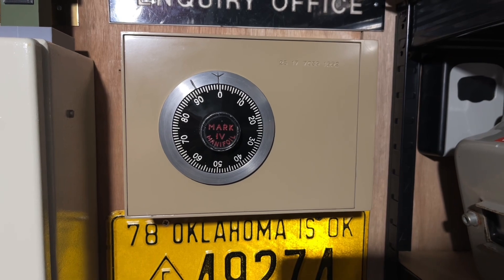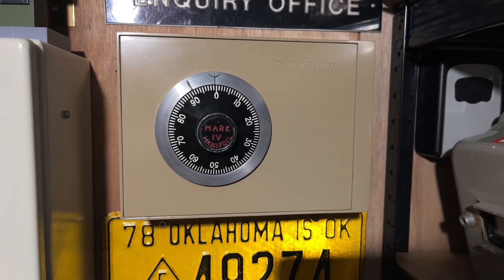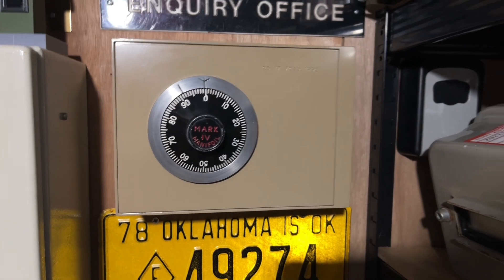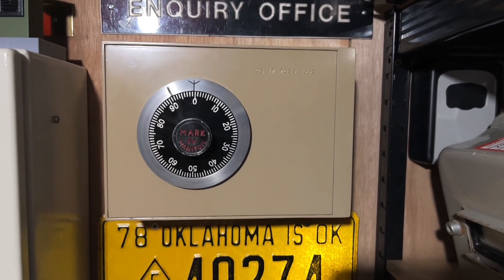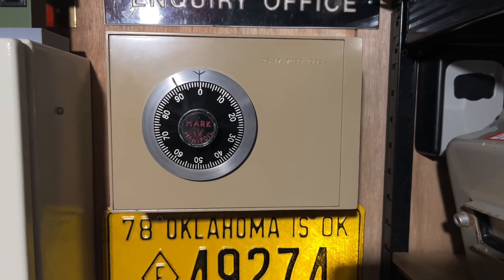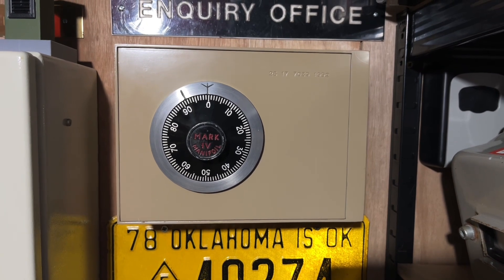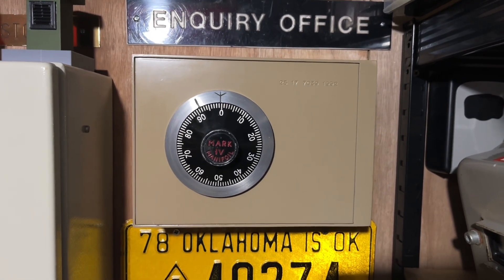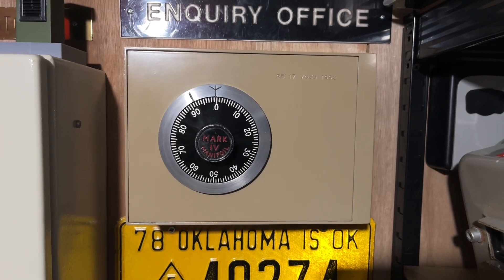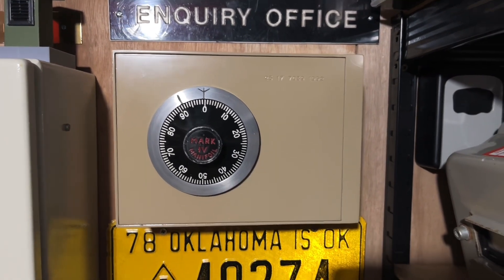I was in picking up a filing cabinet about a month or so ago, just to store all my Cold War paperwork in, and I saw two of these safes sitting there and they were only £25. So I bought both of them and a local locksmith was able to get the code for me because we didn't know the code. Thankfully they were locked open, not locked shut, so he was able to get the code and then recode it for me — and now I'm able to use it, which is absolutely fantastic.